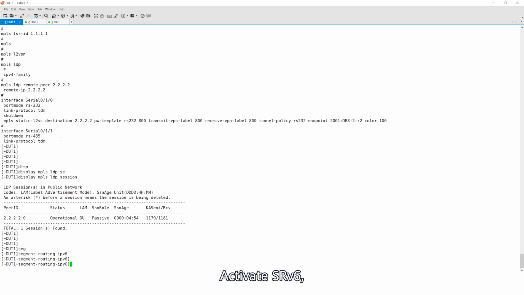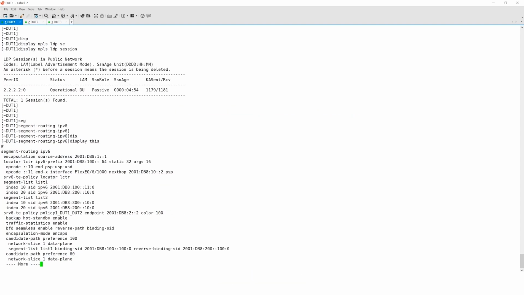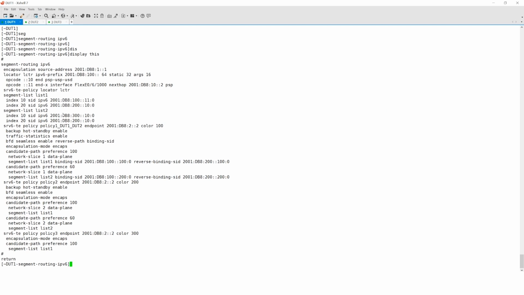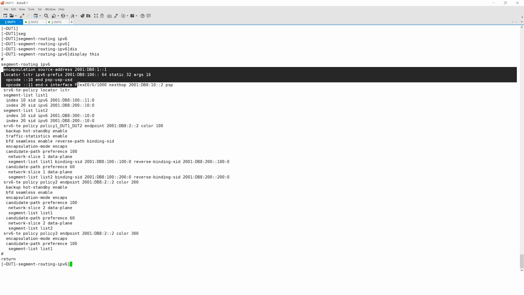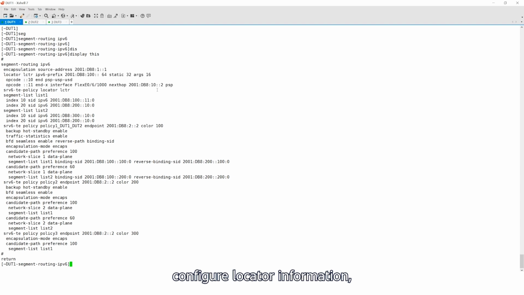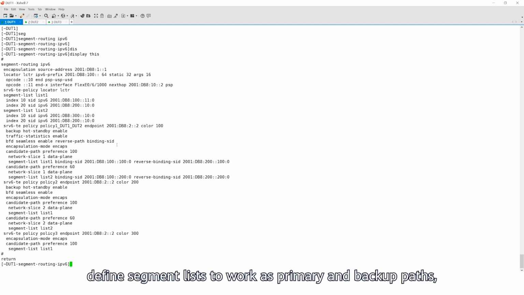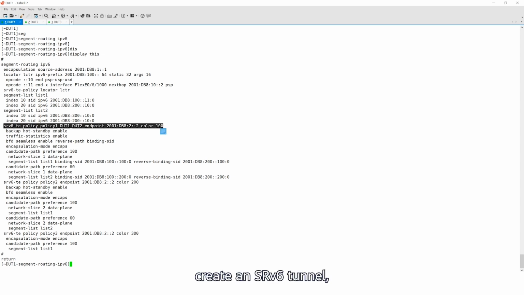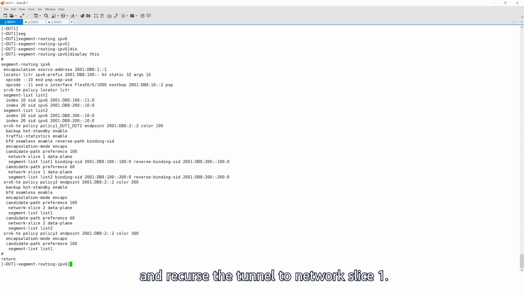Activate SRv6. Configure locator information. Define segment lists to work as primary and backup paths. Create an SRv6 policy and recurse the policy to network slice 1.